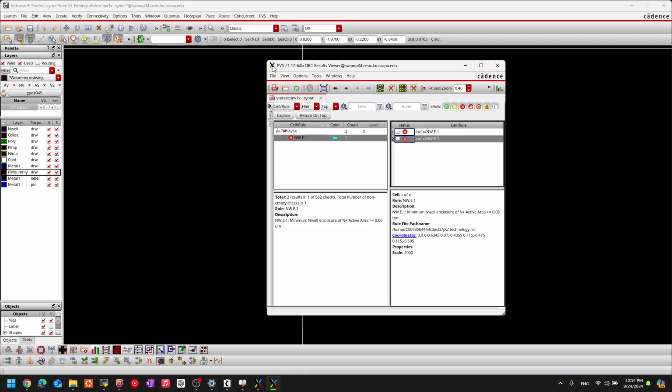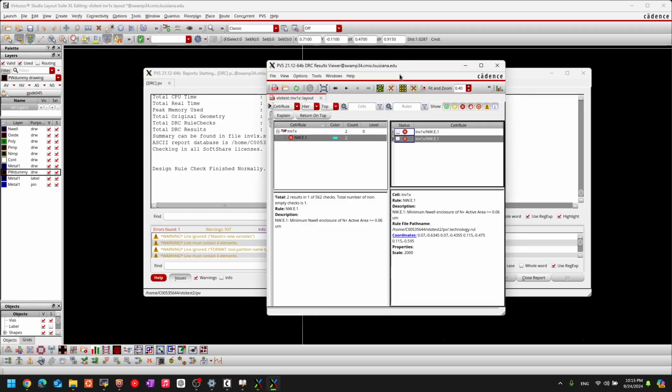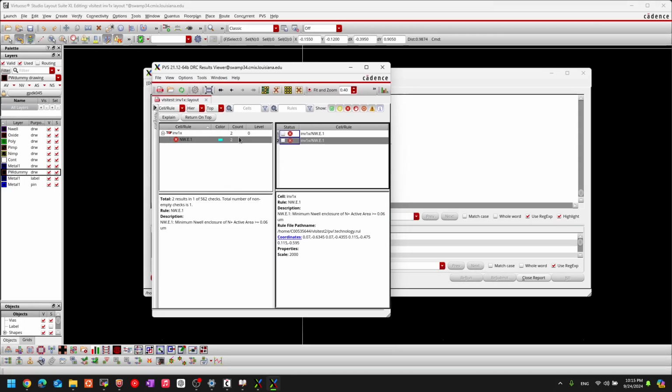So run DRC, where is, oh, so rerun. So when do you do rerun and when is resubmit? Resubmit is when you add another circuit to your layout. So another circuit, or you modified your layout significantly with extra objects, you've got to do resubmit. But for really minor modifications, I'd go for rerun, because rerun would actually go through the errors that are available in this window, in the results viewer window.